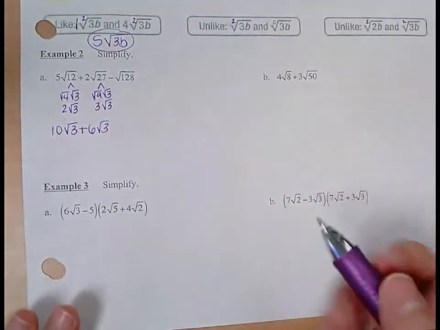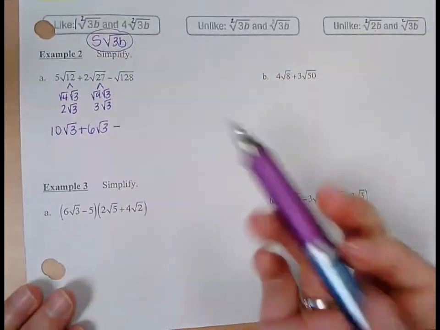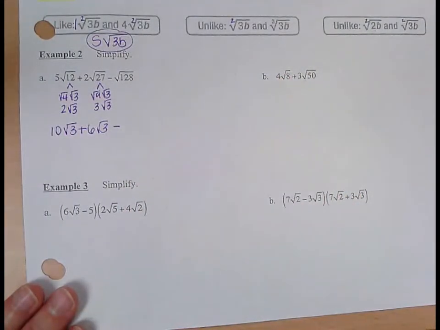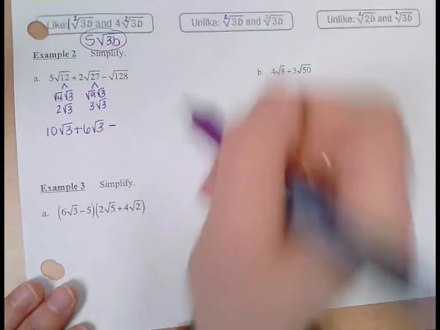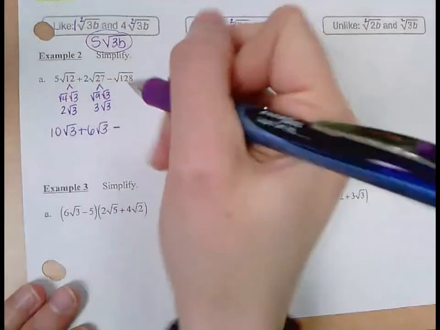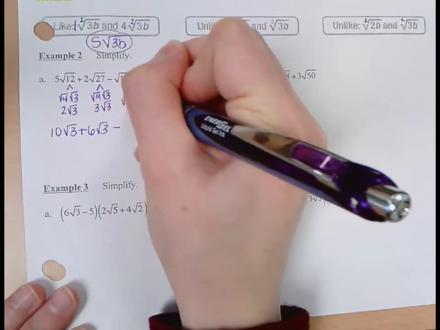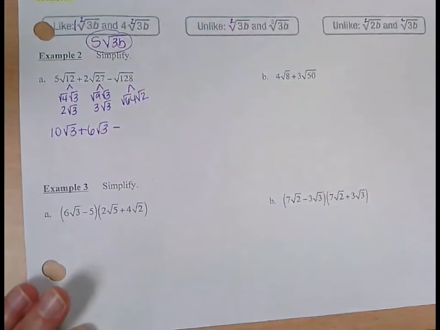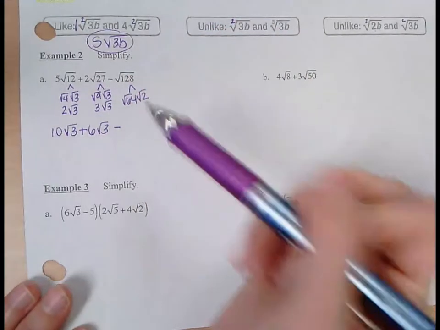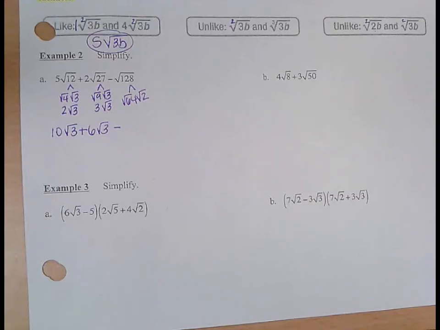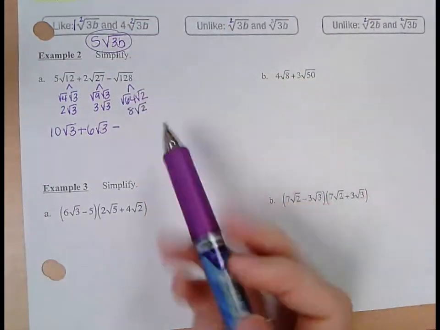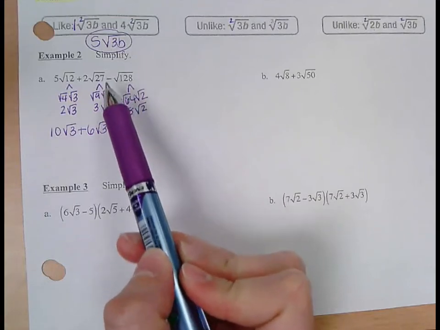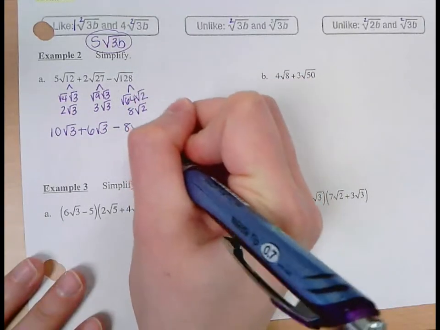And then for the square root of 128, I'm going to bring down the minus sign right away. But for the square root of 128, is there a perfect square that goes into 128? 4 and 32, but 64 is the largest. 64 goes into it, 64 times 2. So remember, if you don't pick the largest perfect square, or if you did 4 and 32, you could still simplify the square root of 32. So square root of 64 is 8. So I have 8 square root 2, and there wasn't anything in front, or there was just a 1. So this is just minus 8 square root 2.